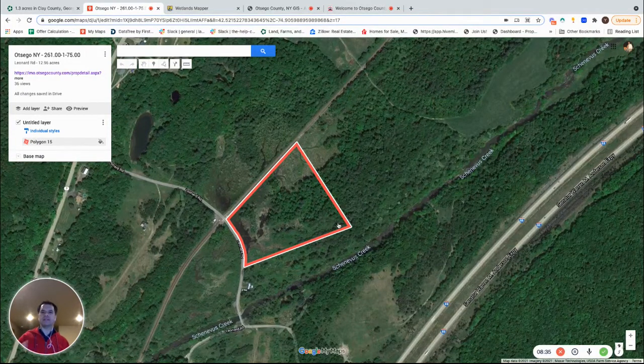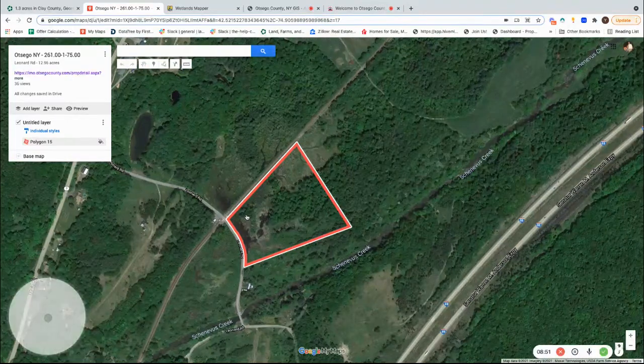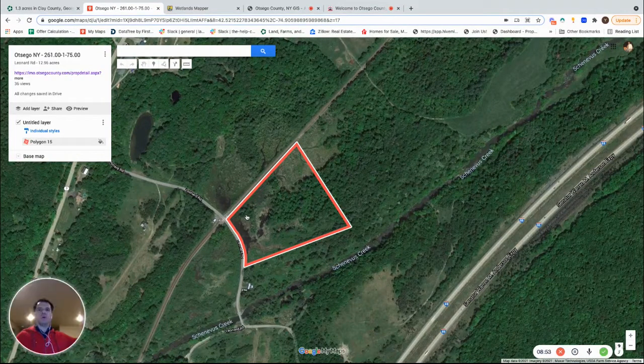I was interested at first, but then when I saw the wetland, I backed out just because I know it will take me more effort to be able to sell it. It will sell, right? There's a buyer for everything. It will sell, and as you can see, it's large enough to potentially build. But I would rather put that money into other properties that I'm buying in other parts of the country than purchase this one right now.